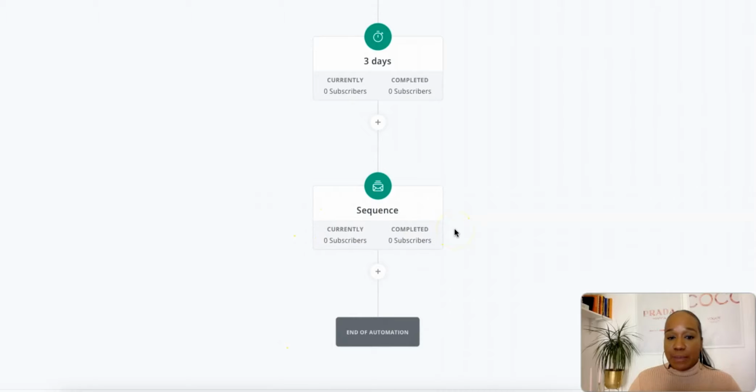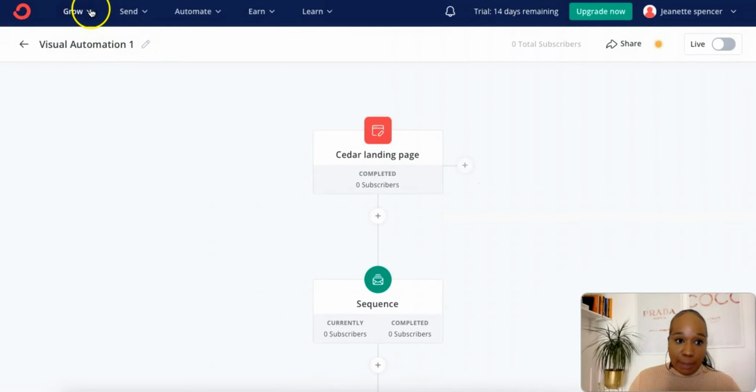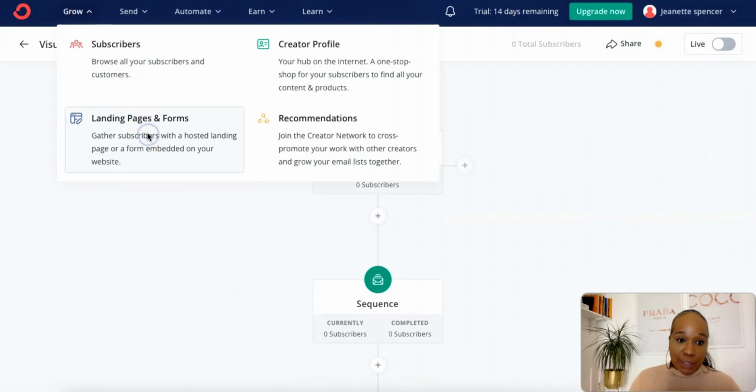So that is pretty much how you would map out your email automation, following someone subscribing or opting in to your landing page. What I'm going to do is go back to my landing page.